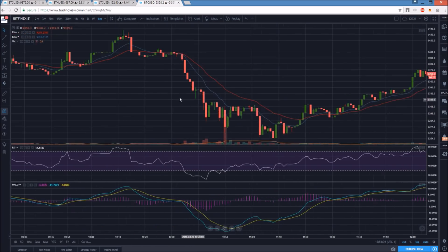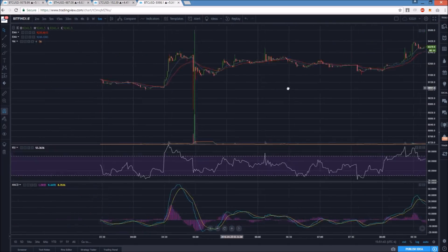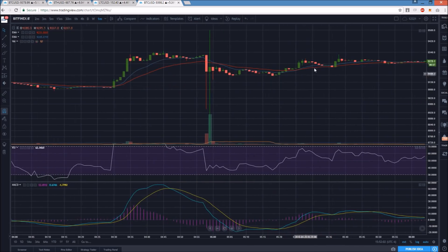That's another possibility — triggering stops and looking to accumulate on that move. There's another one-minute spike at a different point in time as well. So the bottom line is there's a lot of volume on Bitfinex that can trigger stops. That's one reason people don't like stops — stop hunting, where people are intentionally triggering those levels to accumulate or cause stop buys and then go short. But in either scenario, the price didn't really do a whole lot after that. We settled in, which is surprising — for the next 30 minutes to an hour plus, we weren't too far off from where we were before all that wild action.